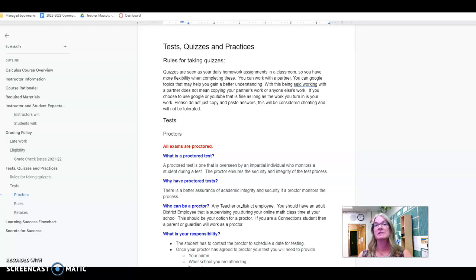You can get help. But you have to be paying attention to whether or not you're understanding the material. Because if you're just getting it off the internet or using an app to do the problem, you're not going to be learning it for the test, which is going to require a proctor.